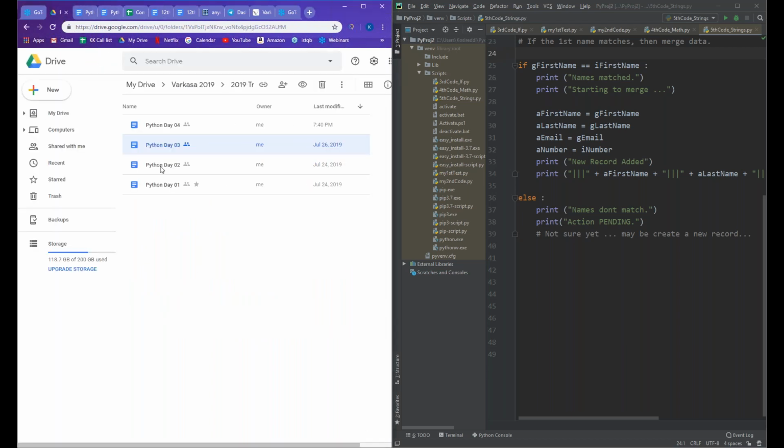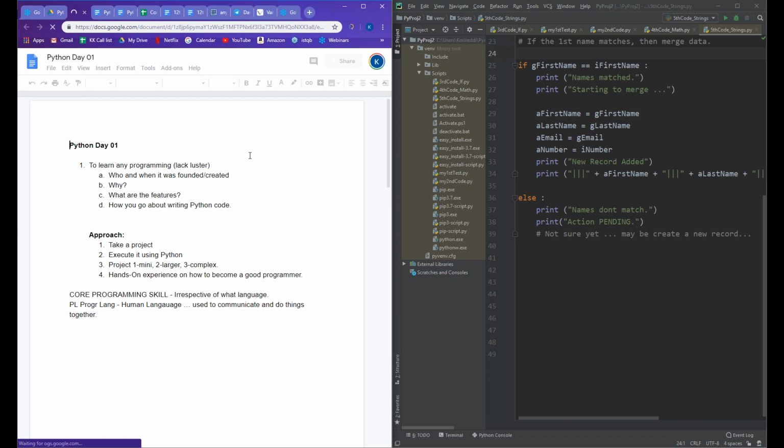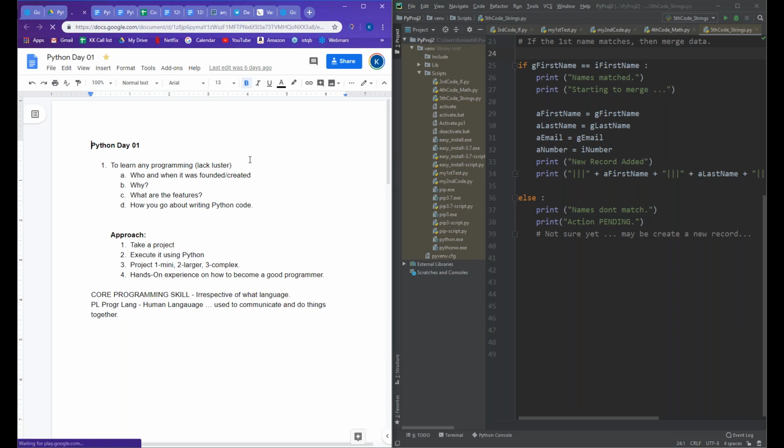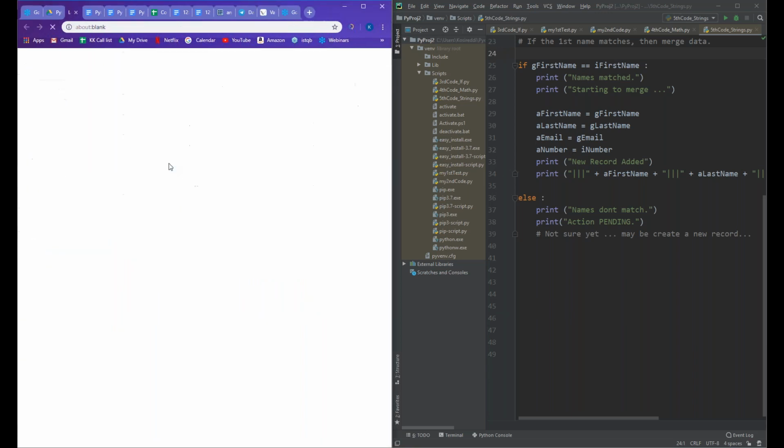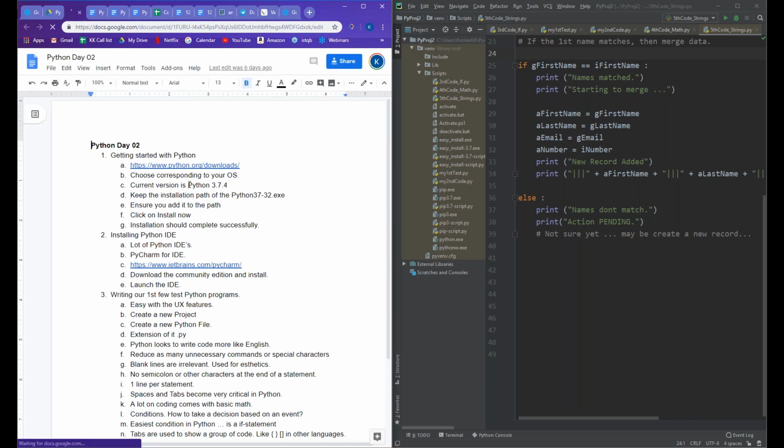Quick recap from day 1. Day 1, I think we focused on understanding a project, and that project is critical for us to stick with so we know how to complete something. Day 2 was where we installed Python and also got started with the Python IDE.